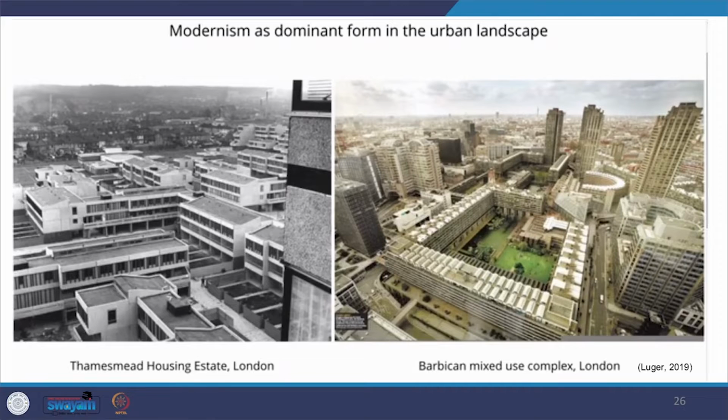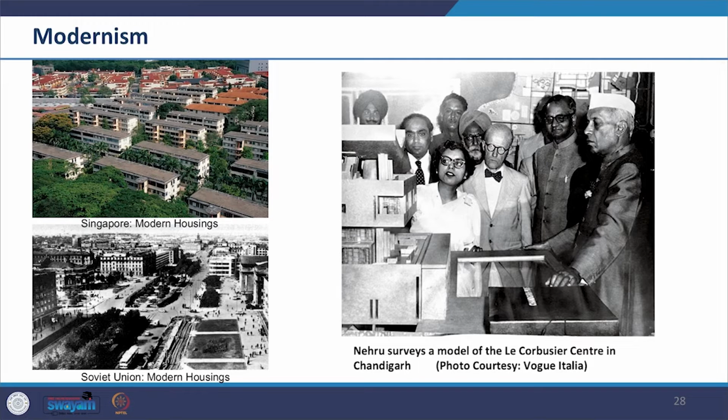Modernism was also applied to the planning of the inner city. In the image, we can see how the same ideas were applied to rebuild the inner city with fast and economical development, looking for low-cost construction. Modernism was also applied to planning in other countries like Singapore, with modernist housing estates, and Soviet Union era housing in Moscow. We also see mass housing in Brazil, a modernistic capital.